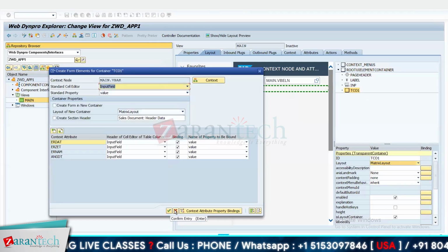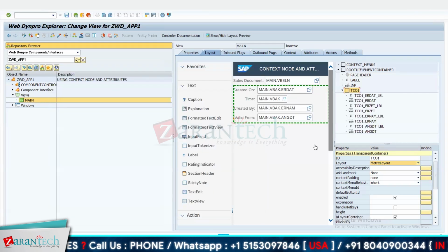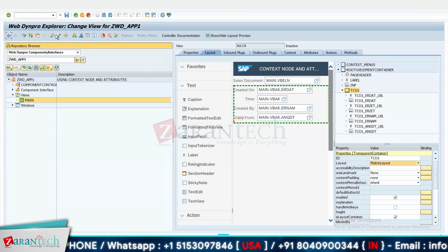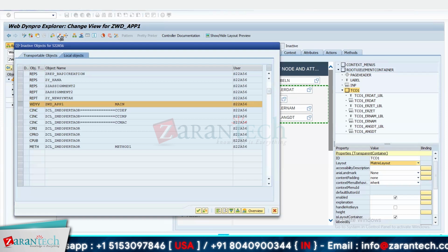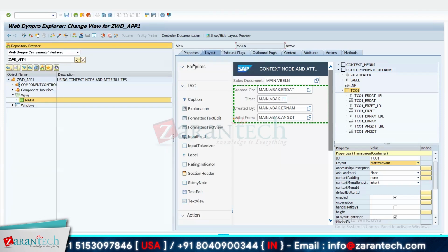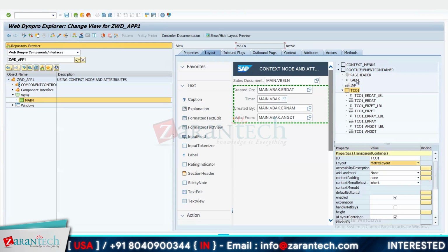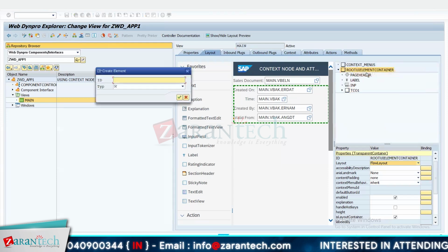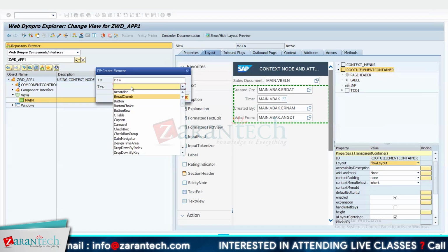And see, all the bindings are created, and the benefit of using container form is that we have label and input field created, and all the bindings are already created in this. We do not have to manually create it one by one. So yeah, that's all. Now we will be creating a button UI component, insert element btn, and here we'll choose button.